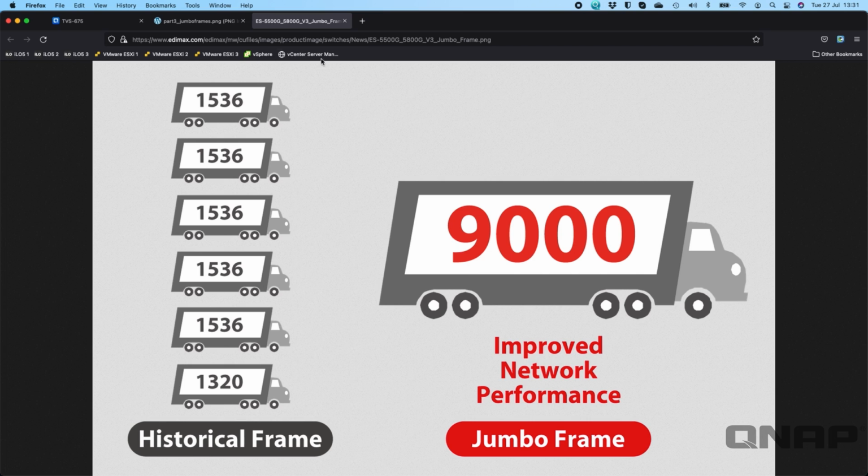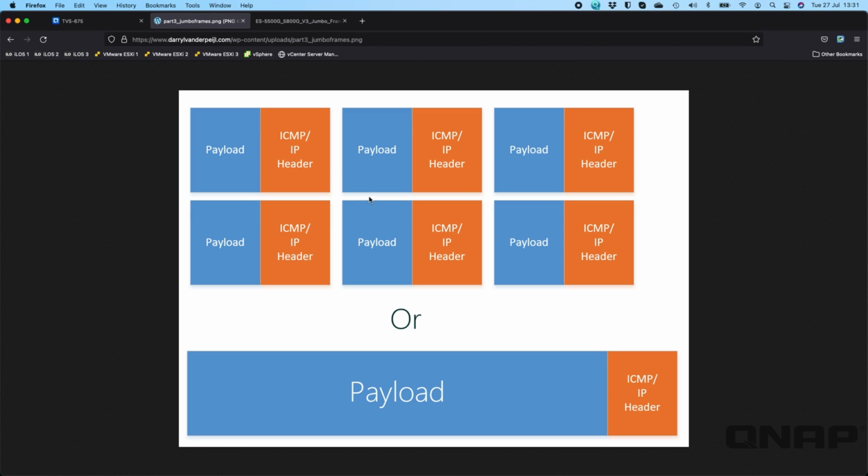So if you take a look at how a jumbo frame is made up, each Ethernet frame, if you like, is made up of two parts. You've got your payload and there's a little header that goes with it. The header information isn't created completely for free. It needs some CPU power to do it. So the important thing is when you increase the payload size, the header information is basically exactly the same.